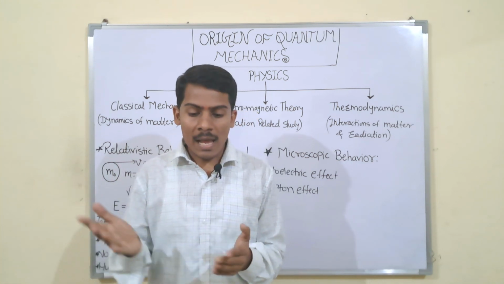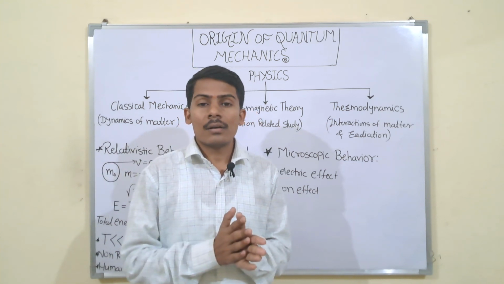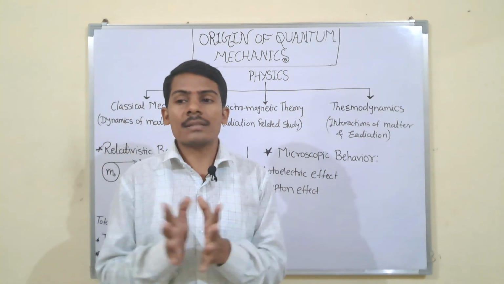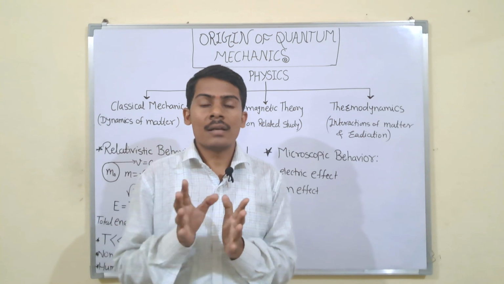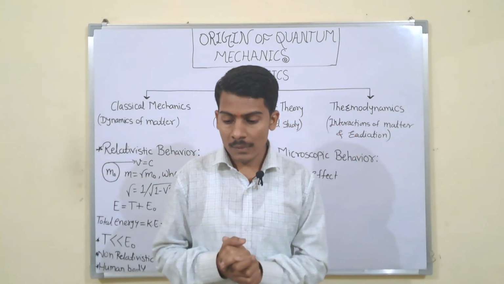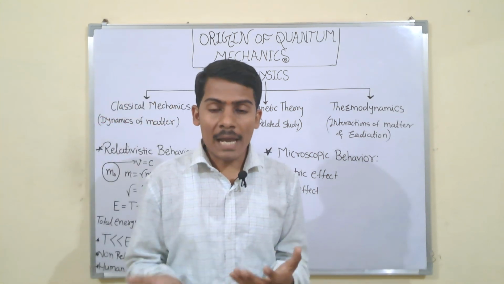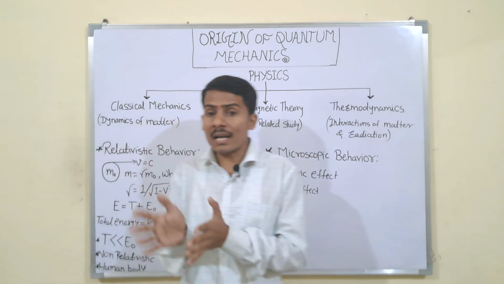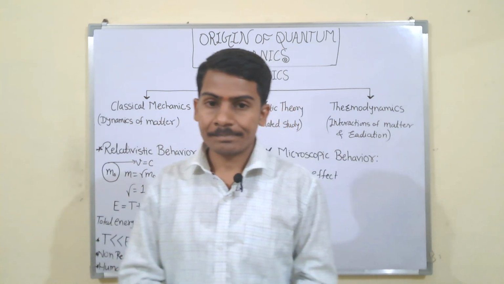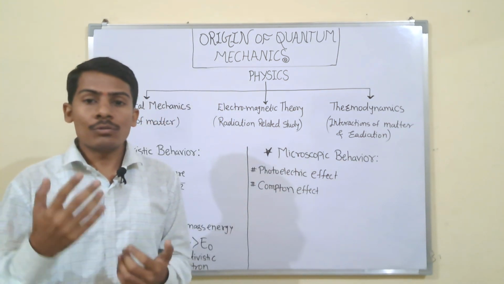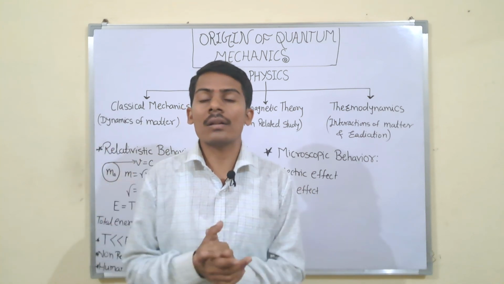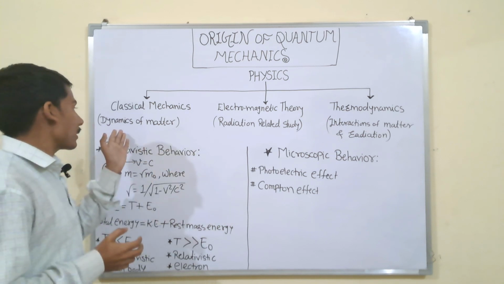At the end of the 19th century and the beginning of the 20th century, quantum mechanics originated. But before that, classical mechanics was the main branch of physics, and everyone was doing research in classical mechanics, electromagnetic theory and thermodynamics. In classical mechanics, we have studied the Lagrangian equation of motion, that is the study of particles which can be seen by our eyes, that is the dynamics of matter. Lagrangian equation, then Newtonian mechanics, that is the laws of motion given by Newton, then Kepler's law and all theories regarding particles or the dynamics of matter.